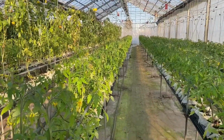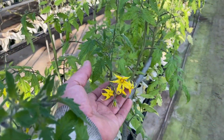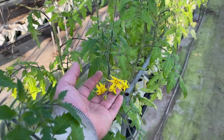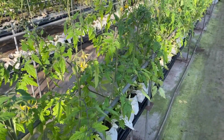And if I look closely at the flowers, when I first planted them they had only one flower already bloomed, but now there are four flowers. So it's time to use tomato tone to pollinate.